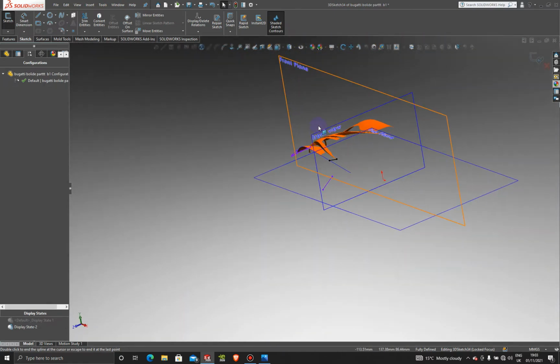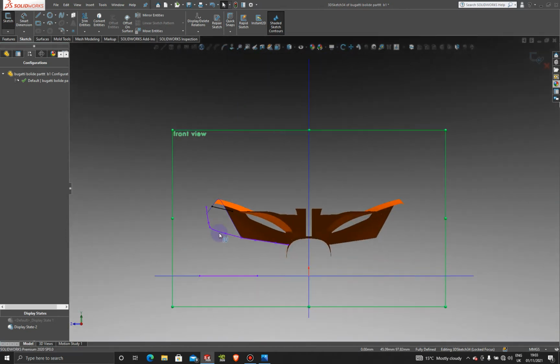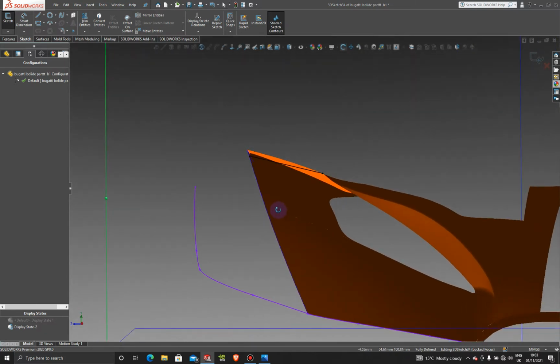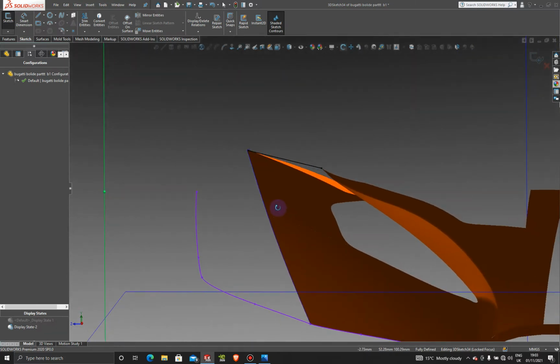And let's jump back to this side here. And let's edit this spline here.